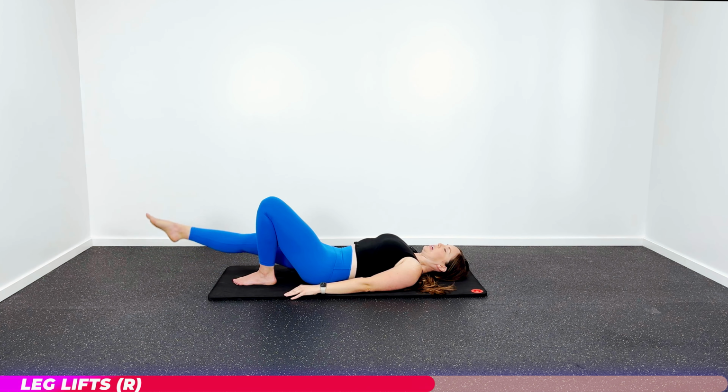Next is our thread the needle. So whatever side you want to start on, we've got 10 of these. So up into a plank, brace that core.